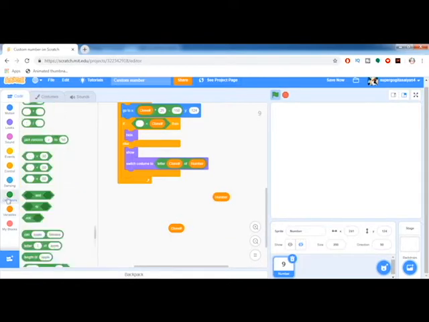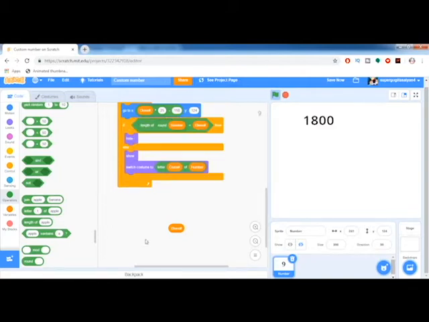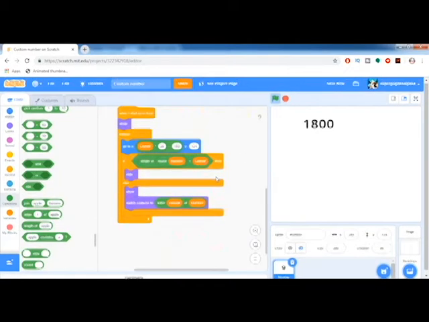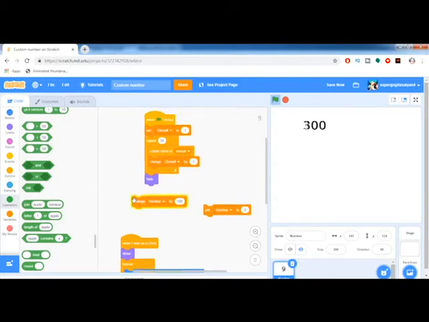and we use length of round number. Okay, let's see it. Okay, so now it's a real value. The script didn't delete the zero out of the clone. So this is enough for this tutorial now.